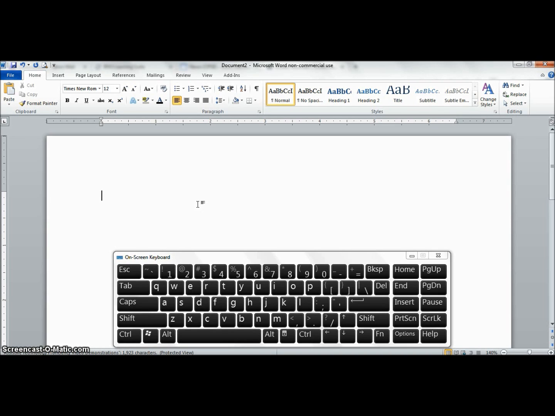And this is useful for people and students who have limited hand mobility, limited control over their finger and hand movements, so maybe they can't use a regular keyboard, or for students and people who have limited mobility through their neck, so they have trouble looking down at the keyboard and then back up at the screen. This way they only have to look at the computer screen. So it seems pretty straightforward.